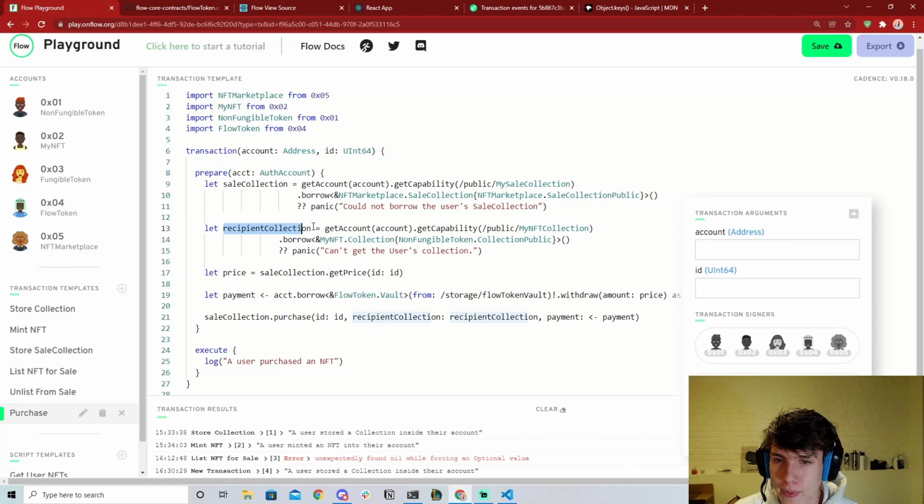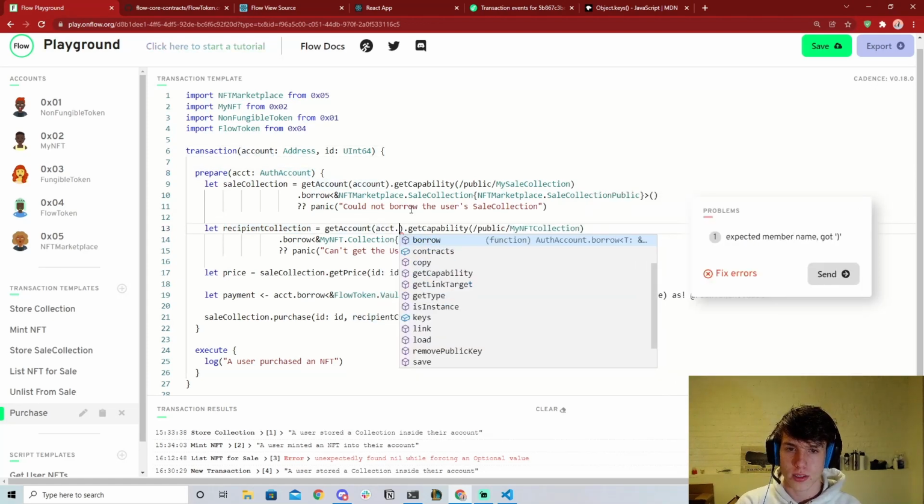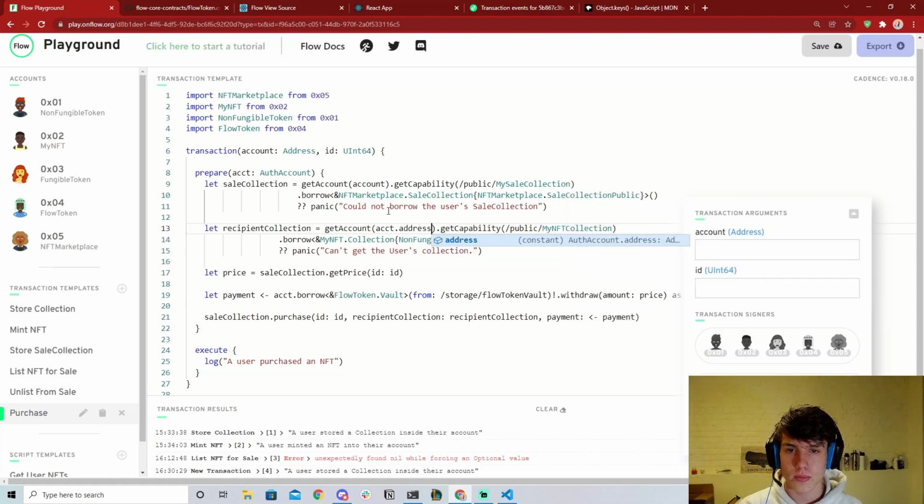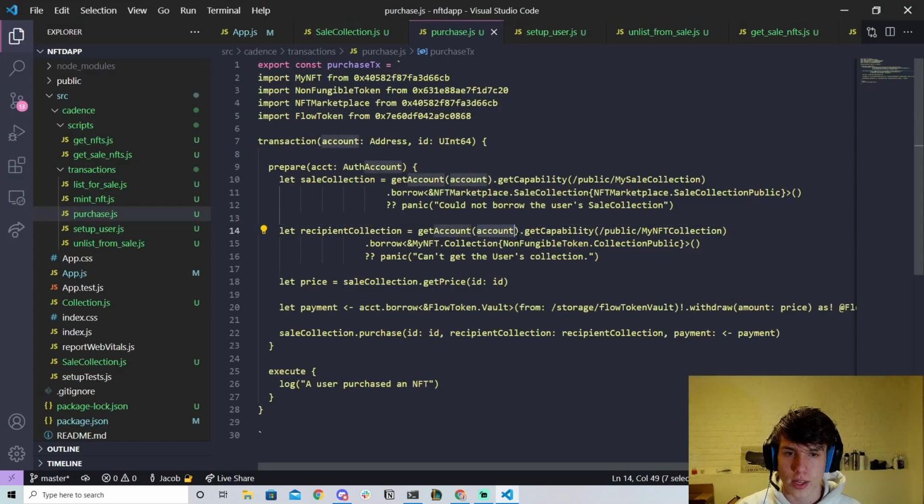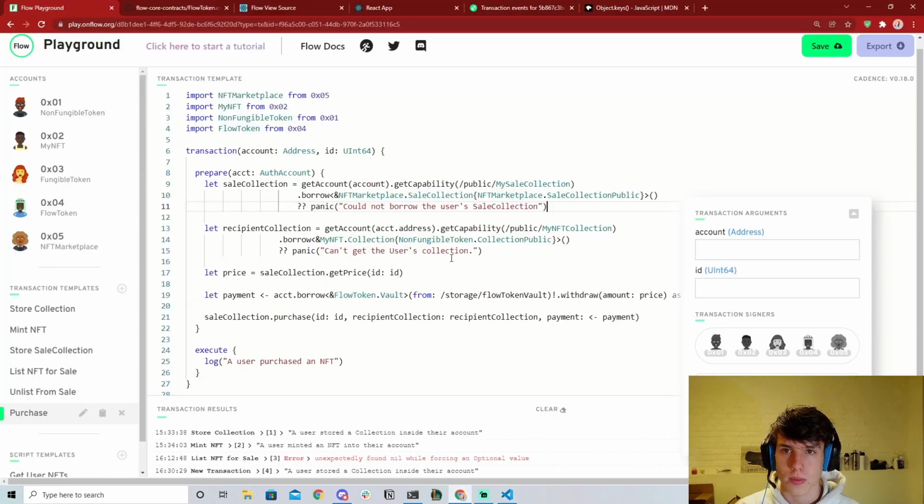We're saying the recipient collection is the person that we're passing in. So this should be account.address, so that the recipient is the person that is buying. Not the person that we're passing in. The person that we're passing in is the sale collection. So if we make that change and just say account.address, then it should work.